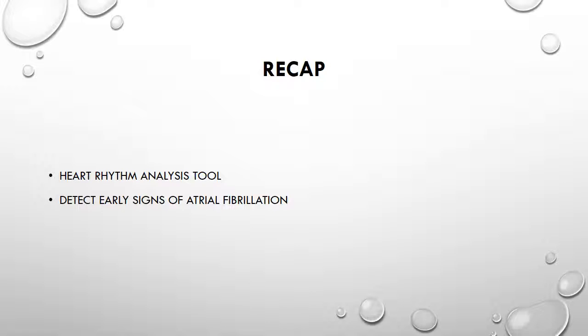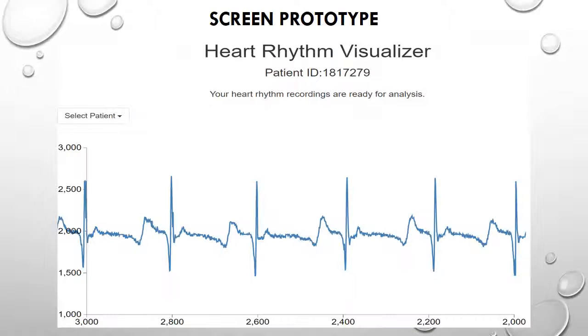Before we dive deep into the presentation, I would like to give a brief recap of our project. For our project, we are designing a heart rhythm analysis tool. The purpose of this tool is to monitor a patient's heart rhythm and detect any signs of atrial fibrillation. Here is a snapshot of our screen prototype.